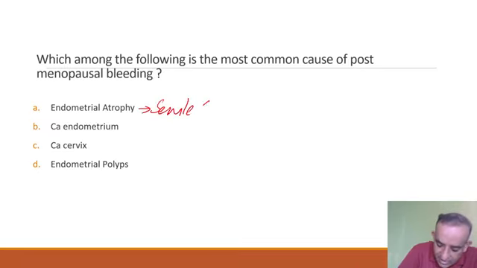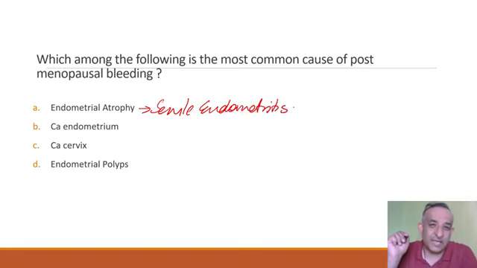It is known as senile endometritis. So why does this become an answer sometimes in the exams? In some sources, you must have seen this answer as senile endometritis. So let me explain this to you in detail. Because this is Western data, and all the good books like Novak's Gynecology, Shaw's Gynecology, Williams Gynecology also, all the major gynae books of the world, which are Western books, they are giving senile endometritis, which is a complication of endometrial atrophy.